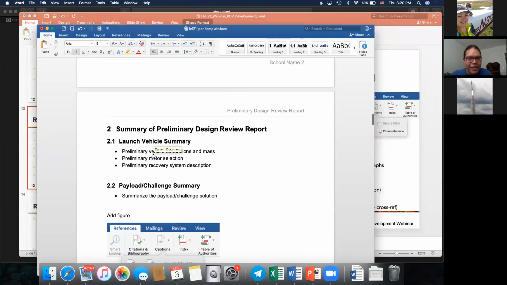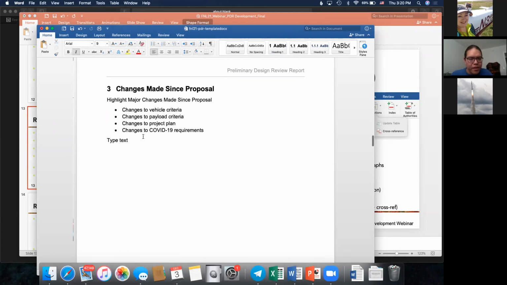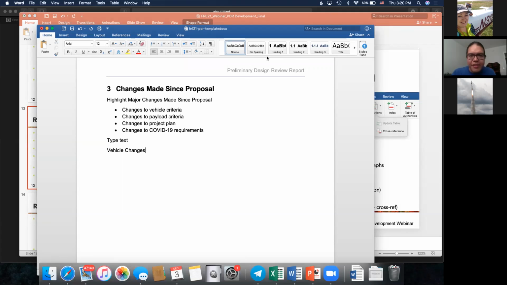So if you want to add a subsection, say to your changes since proposal, like if you want to add vehicle changes or something like that, click on that line and then go to heading 2, and it'll add that. And if you want to add text below it, it should be the normal caption.